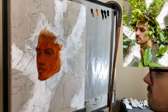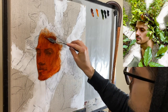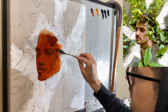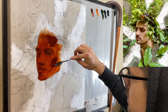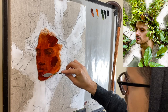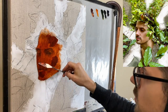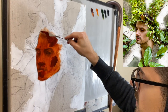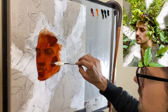So I want to keep this as reductive as possible for your guys' sake, just to show you. So I'm going to end up pulling a lot of this paint off. So I'm aiming with these additions here where I know the shadows are going to be. And just like this is a great method for soft edges, what that equals is an excellent method for gradations. So it's going to give us soft edges all around here and blend this into the background but easily. It's also going to be really great for these form turns.